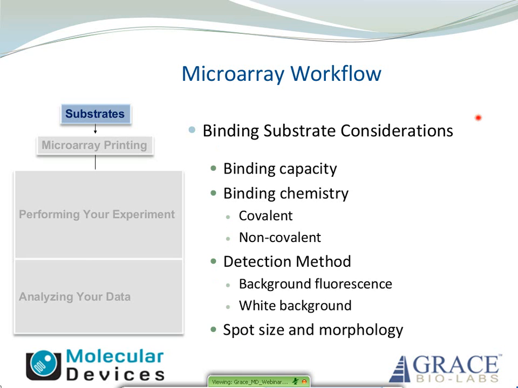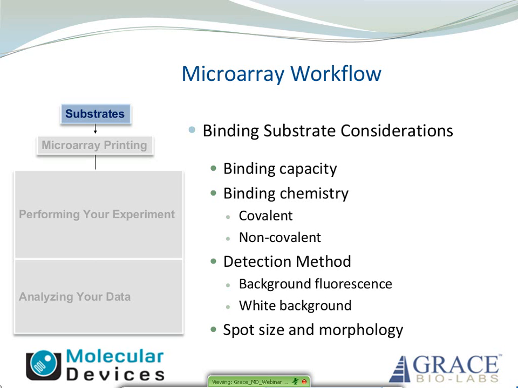Each surface has strengths and weaknesses, and it's important to consider what's important for your application. Again, high binding capacity is desirable for many applications, as you want to maximize the possible binding sites for your antigen of interest. For example, reverse phase microarrays require the highest binding capacity possible for detection of very rare biomarkers. It's important to assess how you want to attach your proteins to the surface, whether it be covalently or non-covalently. For example, covalent attachment is commonly used for peptide microarrays to orient the peptides in the proper configuration.